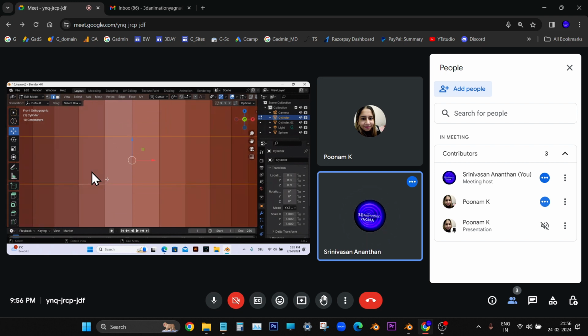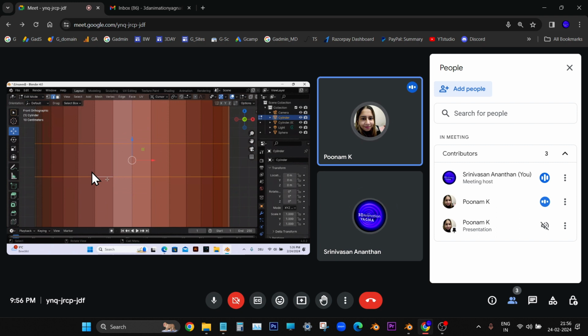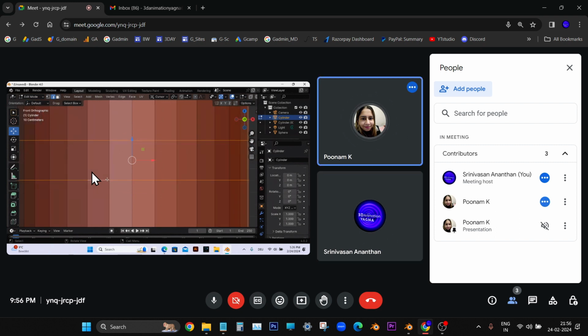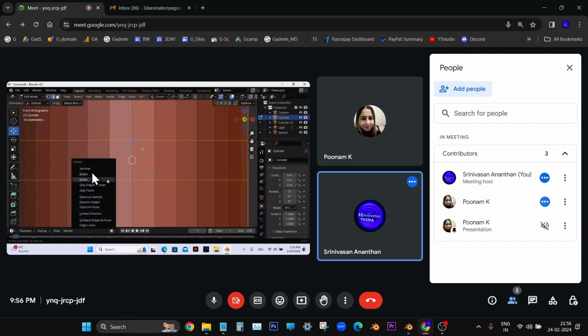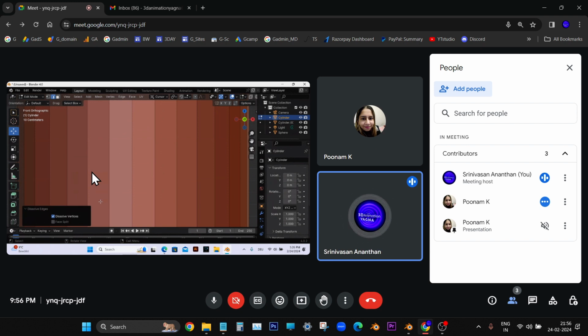Now press Delete on the keyboard and choose Dissolve Edges. If you had chosen Edges rather than Dissolve Edges, it would have deleted the faces also. That is where we should use Dissolve Edges.